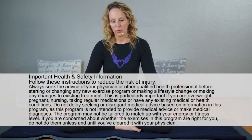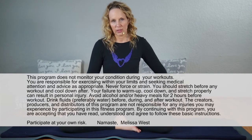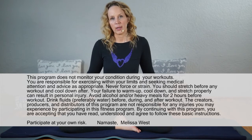You are going to need a bolster, 2 blocks, probably a couple of blankets, one for underneath you, a wall, and the second blanket is useful to have to sit up on for meditation or for forward folds. And also it's useful to have a meditation cushion as well. We are going to be doing a seated mudra today.